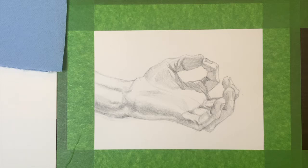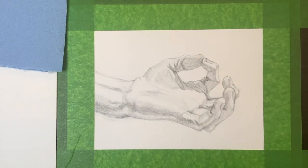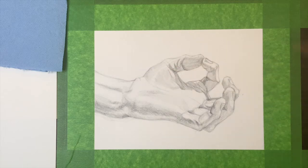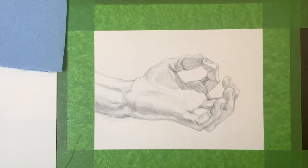So just real quick, I'm going to go over some of the materials that you're going to need. Of course, very early on, you're going to need water. So I have some water here. I also have an eyedropper here just in case I want to add more water to my paint. I actually started the drawing already with my Prismacolor erase pencil, which is light gray. And then I also have my palette already mixed with different grays, or degrees of grays.